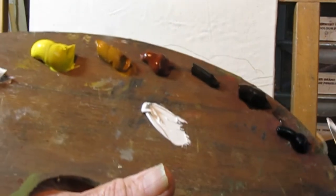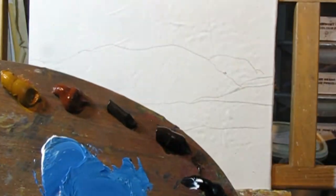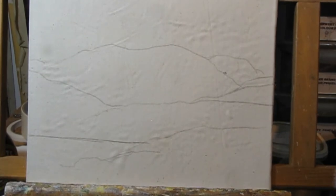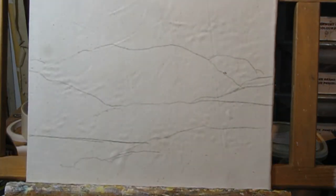Starting off, titanium white, into that some Prussian blue, and you can see from that just how strong a colour Prussian blue is. So I'll put some more white into that. I'll have to squeeze out more white after. I want a fairly pale blue sky. I don't want it quite as boring as it is here, but I don't want the sky to take over the picture. So there, nice summery blue.